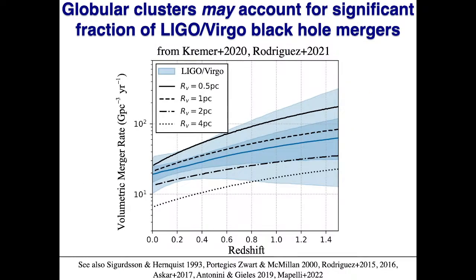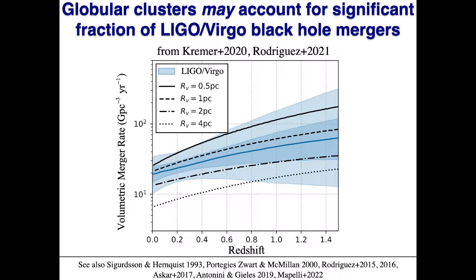So based on n-body simulations of clusters that take into account all of these effects and take into account the matches to the brightness profiles of Milky Way clusters like I showed before, we can compute the merger rates of these black hole binaries and potentially compare them to the rates that have been inferred from LIGO observations so far. This here shows in blue, it's a little faint on this slide, but you can see it, the range of merger rates inferred through the third observing run from LIGO. So you can see in the local universe, LIGO predicts a black hole merger rate of around 20 mergers per gigaparsec cubed per year. And then these black curves are showing the rates inferred from n-body simulations for a few different characteristic values of initial cluster radii.